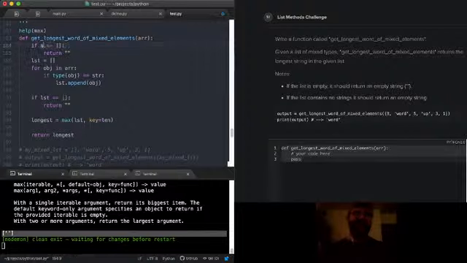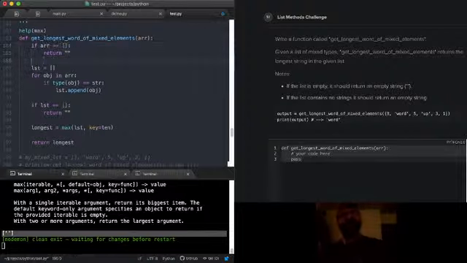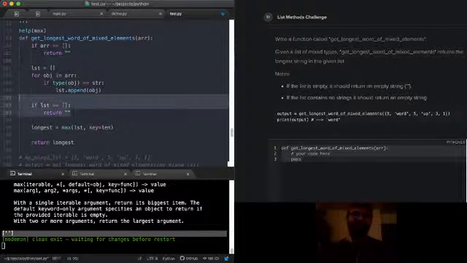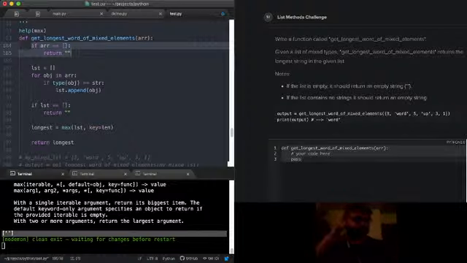Because if we have a list of 10 million numbers and there's no strings in it, maybe we don't want to run all this loopage to check for strings in a massive list that doesn't have any strings. So you might save yourself a little time by checking if array is empty up here too. So we could do that.